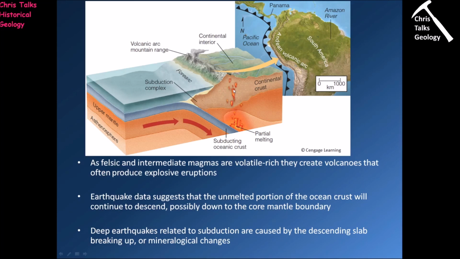Okay, so at these ocean-continent convergent plate boundaries, it's not the magma that forms down here that makes it to the surface, it's the magma that forms here. We have hydration melting here due to the addition of water, but the melting that occurs here is simply thermal melting. We're just heating the crust up to the point where it melts.